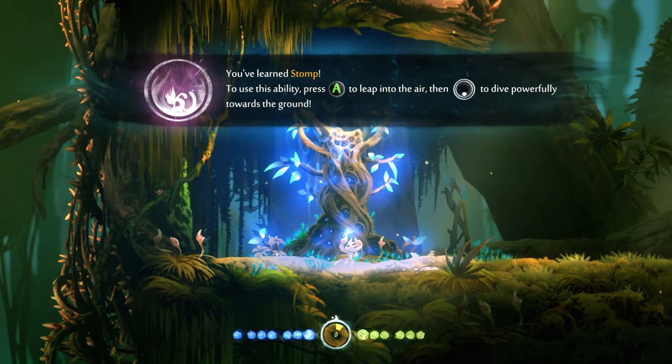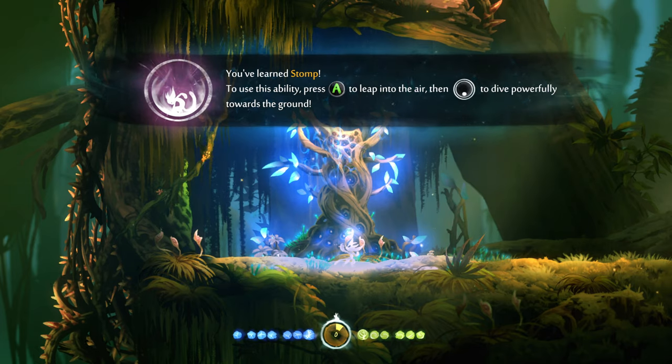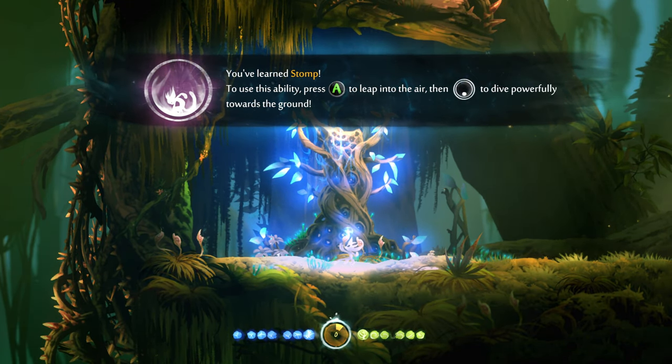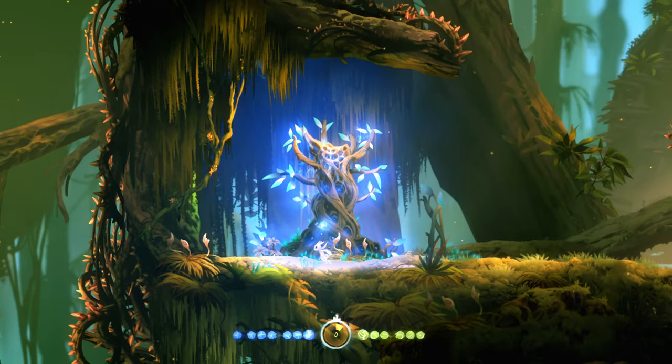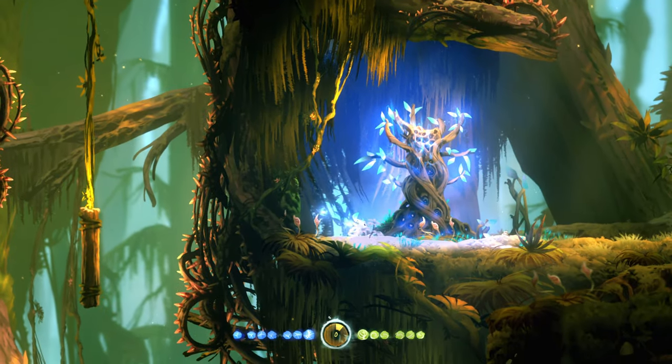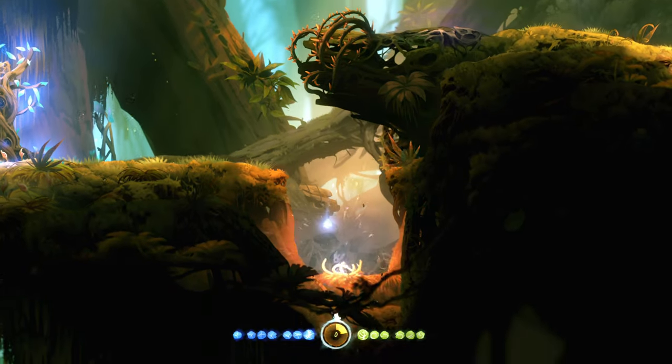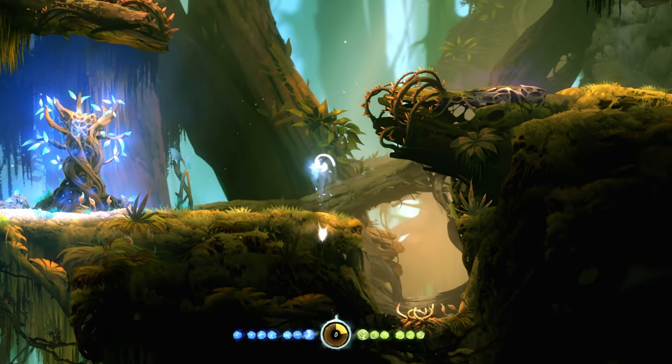And we've learned Stomp. To use this ability, press A, or in my case X, to leap into the air and then down on the analog stick to dive powerfully towards the ground. Yes, please. We're gonna have some good times now. All right.